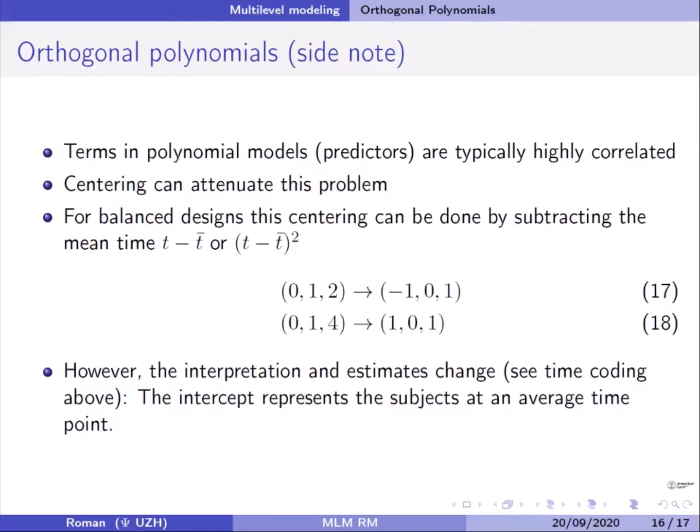However, this changes the interpretation. The intercept represents, instead of a baseline score, the subjects at the middle time point. And this can be more or less desirable, depending on the study. I've done multi-level work with a weight loss study, and time 0 is a very informative time because that represents the weight of people prior to engaging in the weight loss study. And so it was actually quite important for us to have information regarding the intercepts at time 0 and the slopes at time 0. And so this wasn't an option in that circumstance, and it may not always be for you. So we'll look at this again in the R session we do. But centering is an option.